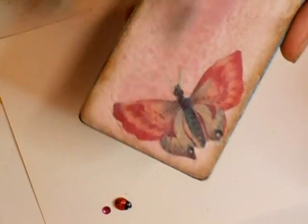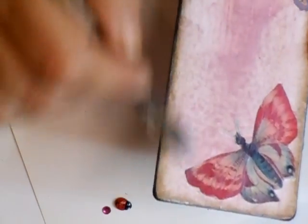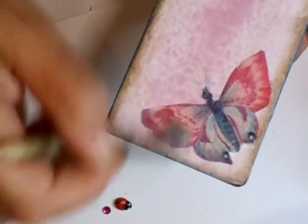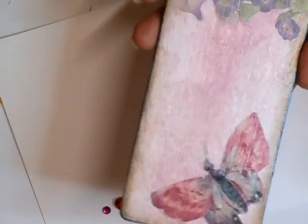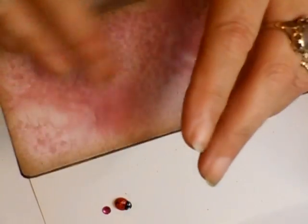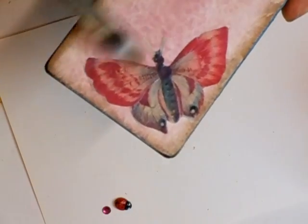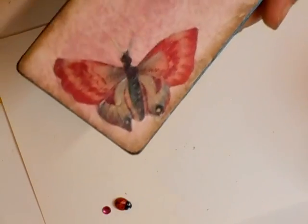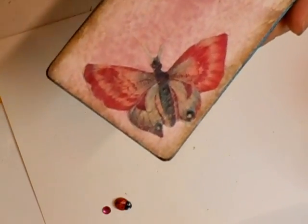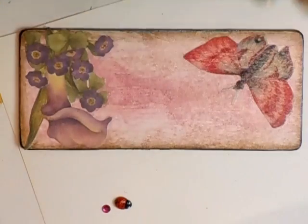And you buy these, like I say, I got mine on the car boot, but if you go to a second hand shop, if there are any kiddies things, go and look in the kiddies section, or your pound shop or something, for games and things like that. These are the, you know, like you could learn how to spell, how to count and things like that. And I bought a stack of them. It was about 50 odd for about a pound. And that's all they were selling the box for. And I've made all sorts with them. But for now, that's all I'm going to do with that. I am going to help dry that off.